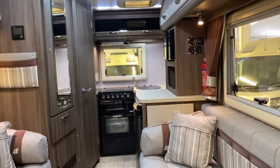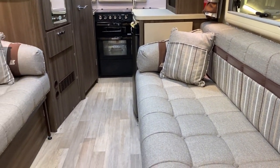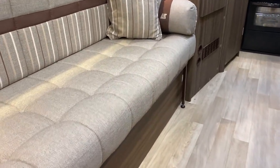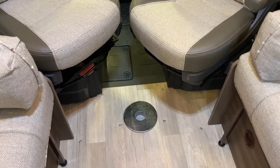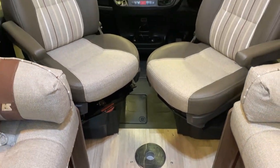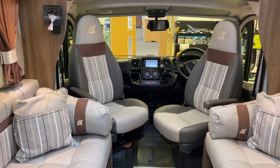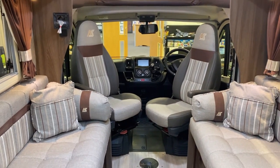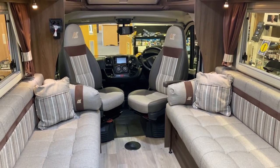There's an occasional table for dining and a smaller occasional table just for cups of coffee that goes in that little slot just there. The captain's chairs also spin around, as you can see, so there's plenty of room for six adults - maybe more - for eating, drinking, watching TV, and that sort of thing.